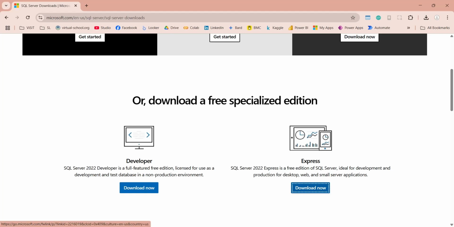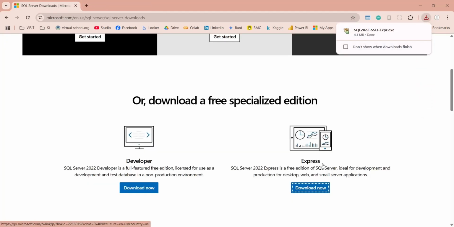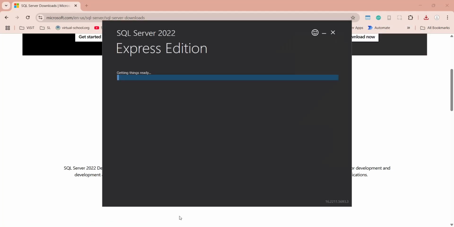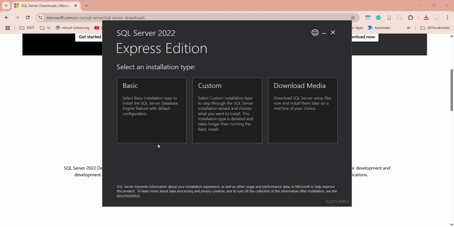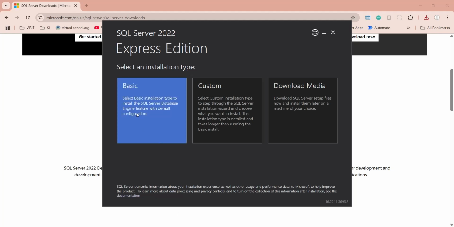Click on the download button to start the download, and once the file has been downloaded, you can start installation. Now you can choose the basic option, which will install SQL Server on a predefined location with predefined options.